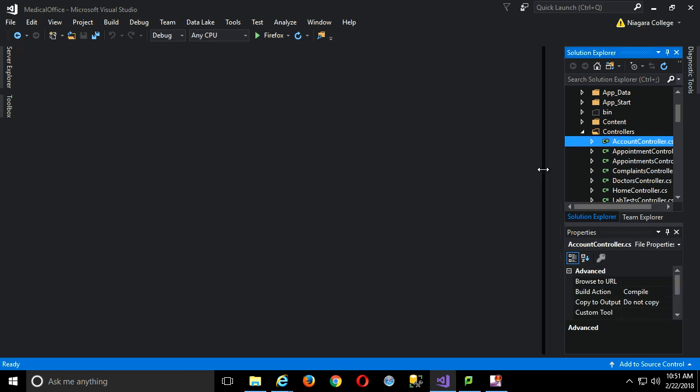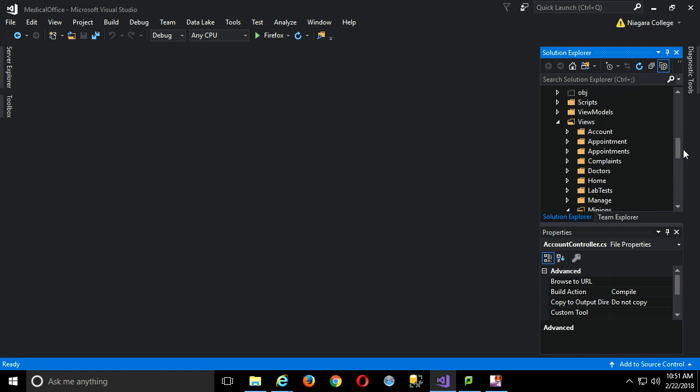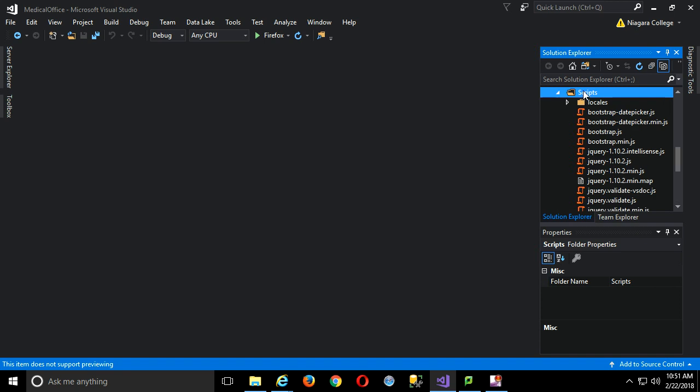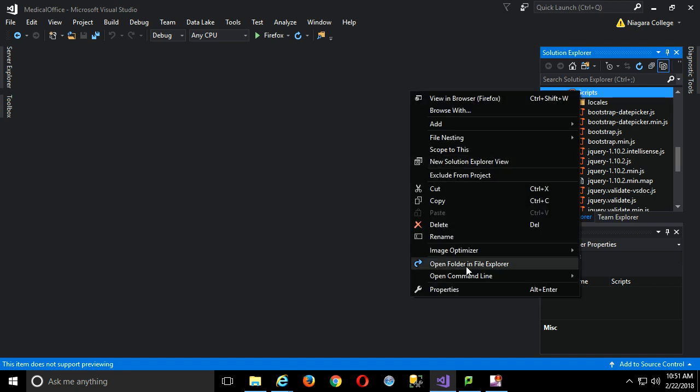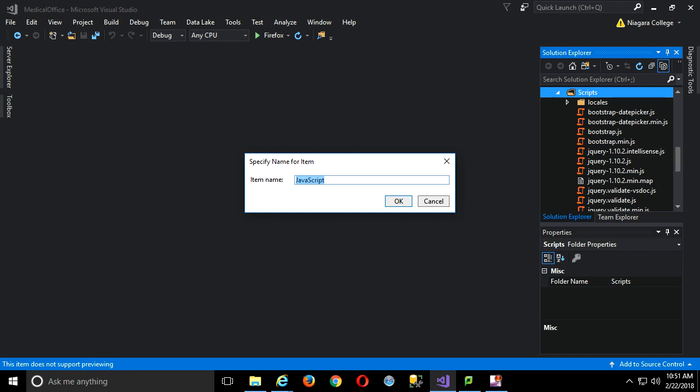Well, it's a little bit of work for me because, you know, it's up to you, but you may not always want to use the Bootstrap one. If browsers already have their own built-in one, why fight it, right? Why overcome theirs and try to supply your own? So typically what we'll do is we'll add in a JavaScript file, so I'll right-click scripts and I'll add a JavaScript file, and typically called something like this. Okay, this is right out of the tutorial. There's a link to it in the NuGet package itself.